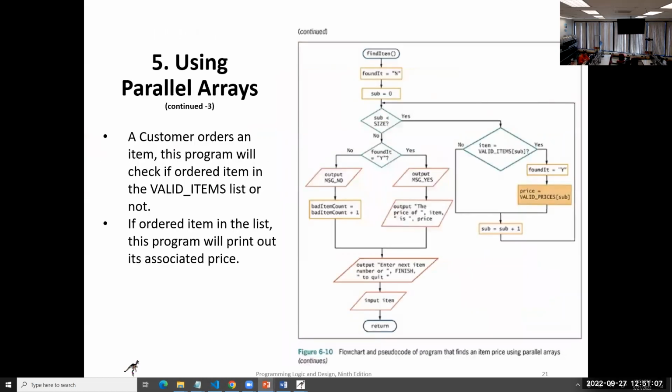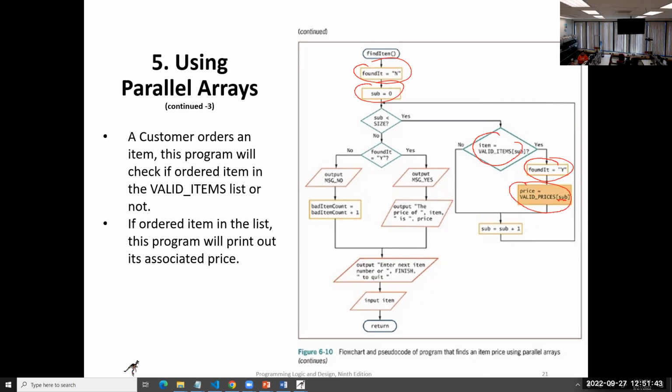So now see what happened here. The process works exactly the same. Set the flag to no, starting from the first index. Scan it. Whenever your item is found, you know for sure what the index is. It might be the first index, the second index, the third index. Because they are related together, they have the same index. Right? The user prints out the price. Make sense?